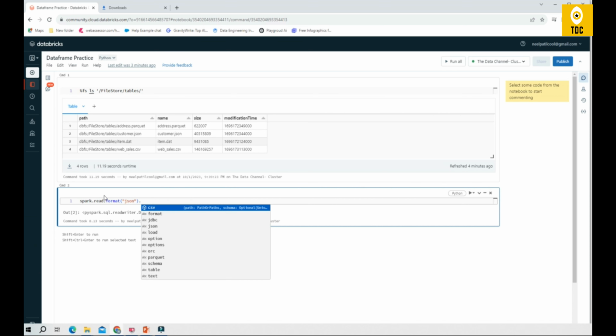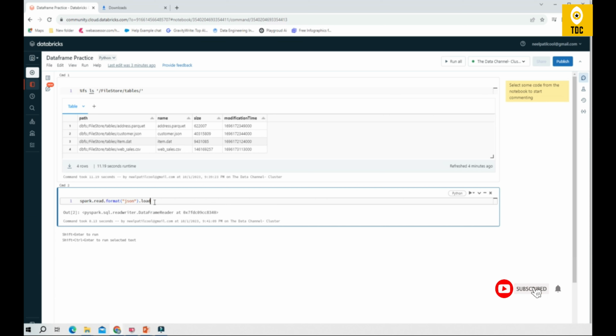You know why we are using Spark: Spark is a session, and we use the reader because if you want to read data as a data frame, you need to use dot read, and format is what you specify, then the input file name, and then you want to load the data. In the load, you specify what exactly the data you want to read.